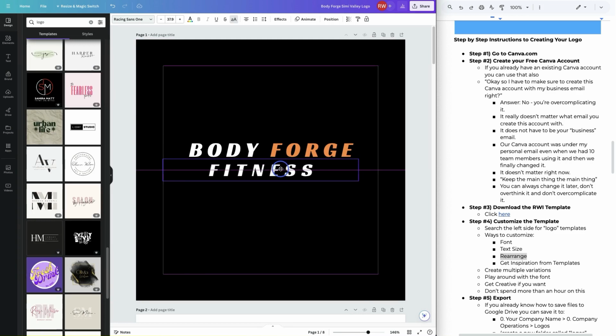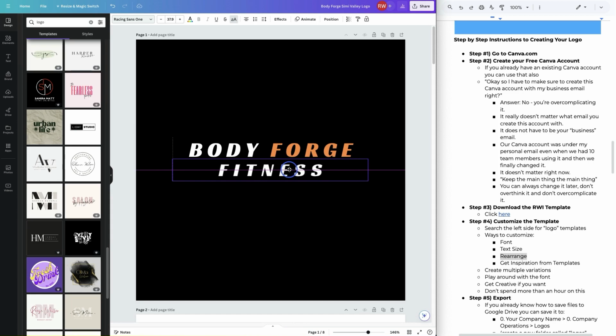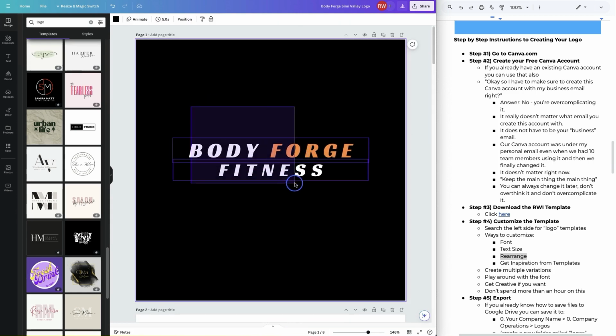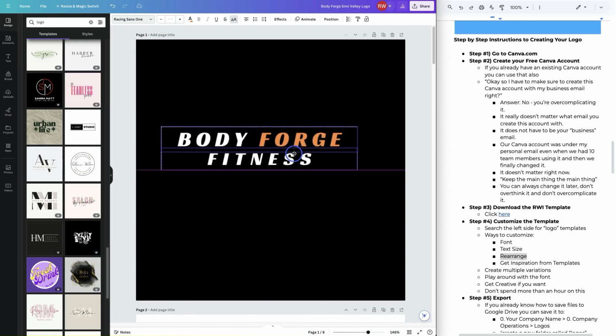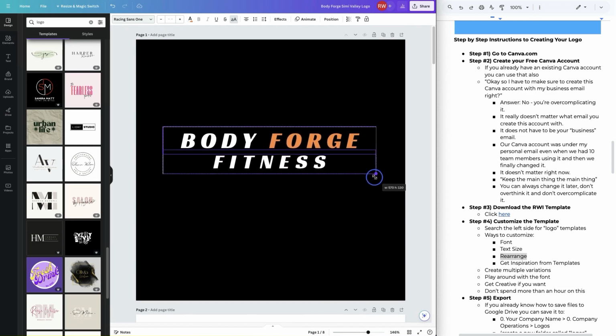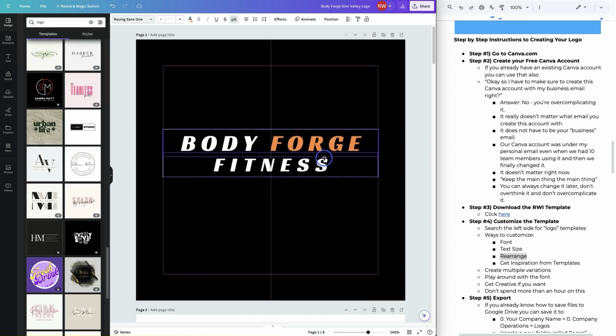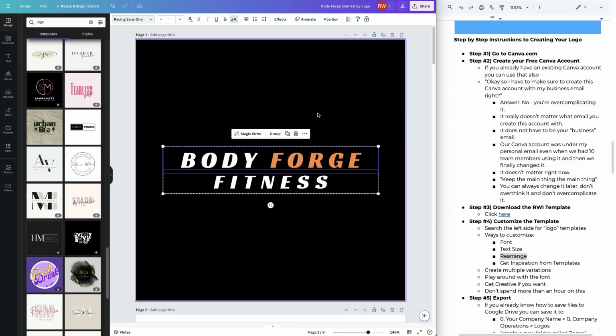If I want to make this a little bit bigger, it's not aligned here. So I'd probably line it up with the center here. So let's do that. Boom. And then let's line this up with the center here as well. And voila, I got this. If I want to make this bigger, I can come over here, line it up with the square. I can make this bigger to make sure that it fits within the frame. And now I have a simple logo, guys. That is it.